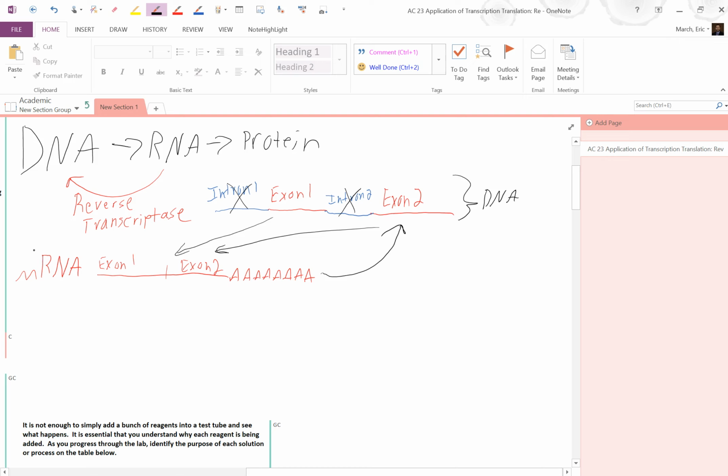So we're not going to make an exact copy of the original DNA. We're actually going to make an approximation. Minus the introns, we put a little c, we call it cDNA. That's actually what we're going to make. It doesn't exist in the actual organism, because in the organism it will have introns as well as exons.